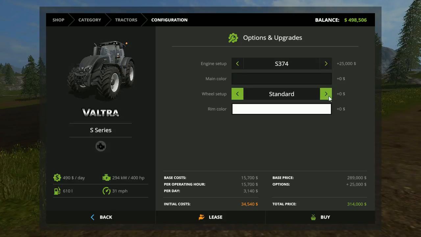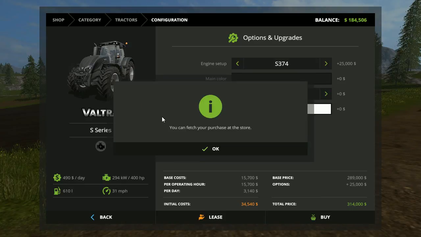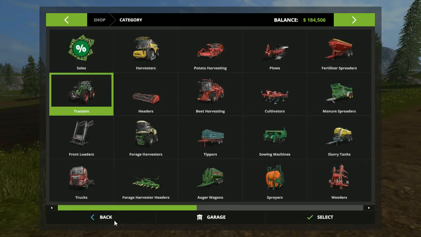And as for the wheel setup, we've got the standard, or we have wheel weights. I'm not sure exactly what that does, but it's an extra 1,800. And then we have the wide tires, which is an extra 2,800, and the twin wheels, which is 5,400. And I think we're just going to go with the standard for now. We can always upgrade later. We're going to keep the rim color the same, and we're going to buy it for $314,000. Ouch. And now we're back down to $184,506, and I think we are good to go for now.